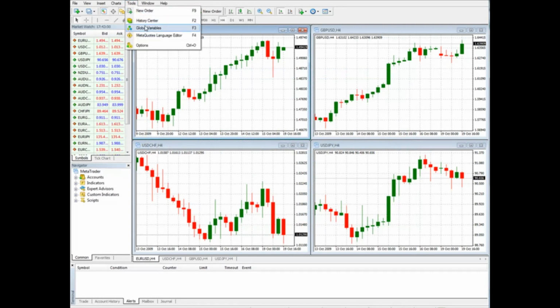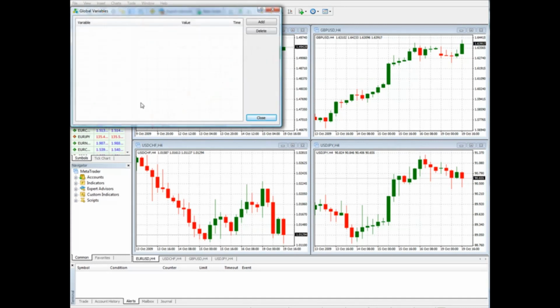We've covered History Center, global variables. Now, global variables allow for a number of things. This is something that is a bit more advanced, but sometimes there is a need to interchange information and to provide possibility of prompt transfer of moderate amounts of information among experts, as well as organized conflict-free simultaneous working of several experts. So that is what global variables allow for.